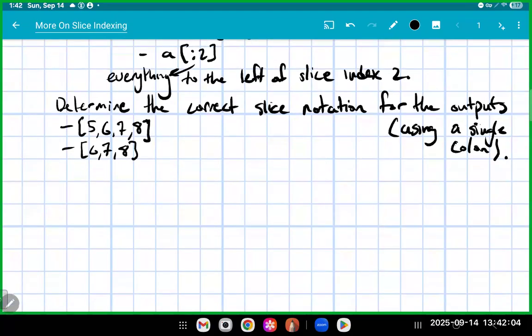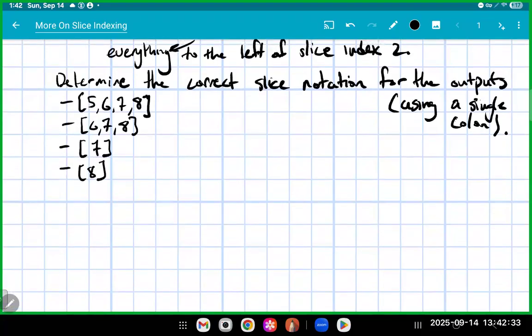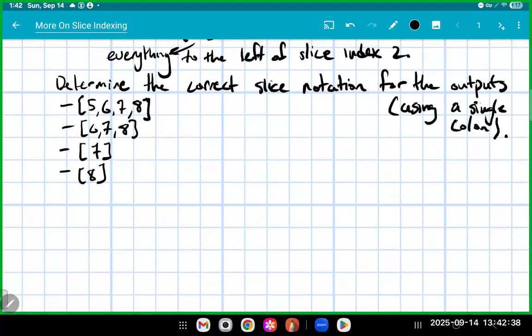Double colons, honestly, I might have confused, might have been more confusing. We will typically not see that, actually. And the double colon is usually to skip elements or to flip the array. But I think the comma is going to be the one that's, yeah, we'll get to that. Okay.